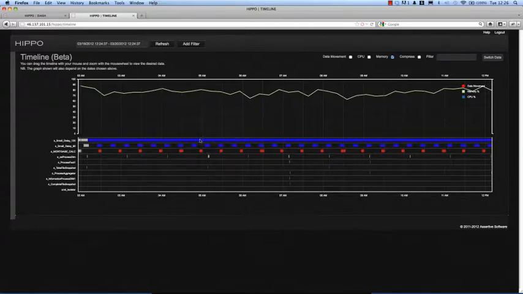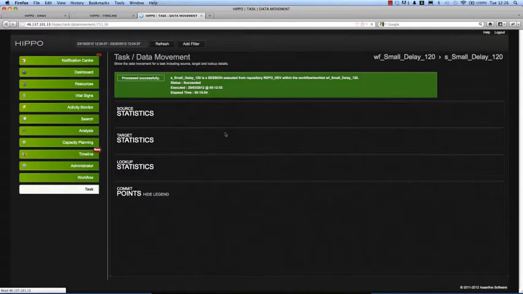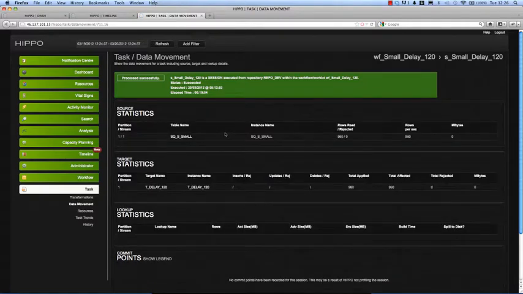As you can see, if I run my mouse over any of these rectangles, each of which represents an execution of an individual session or a workflow, then the details of that execution appear. So I get the start date and time and the end date and time. I get the session name, the workflow name, the project name, the folder name, and I can also even drill down into a particular session and look at what's been going on in that session in detail using the standard HIPPO facilities to drill down into the task details, and HIPPO pops up a new tab in my browser in order that I can do that.